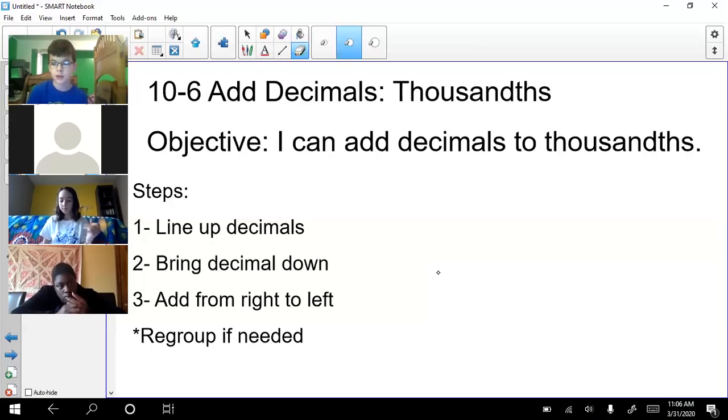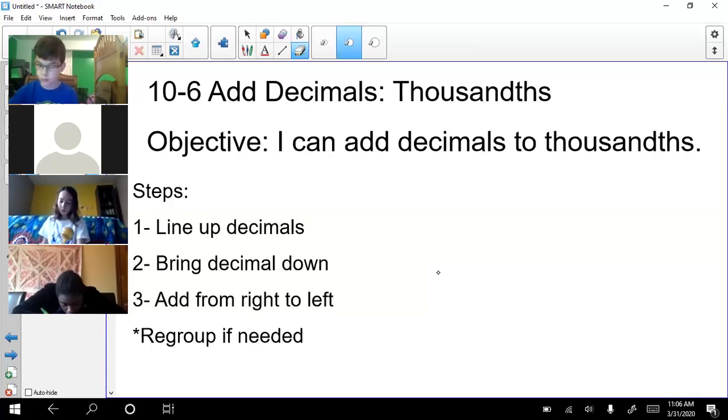All right, let's go ahead and get started. Samuel, would you mind reading aloud the problem at the top of page 232? You have to unmute yourself. The table shows where most of Earth's water is collected. What total percent of Earth's water is found in ice caps, glaciers, permanent snow, groundwater, and lakes? Awesome. Okay, so we're going to be adding 3 different numbers here. So let's go ahead and start that out.